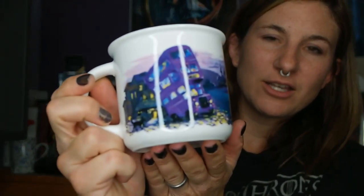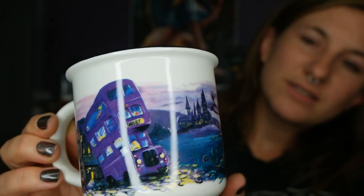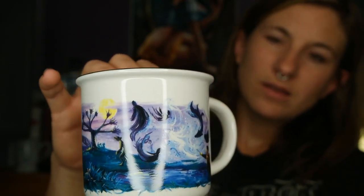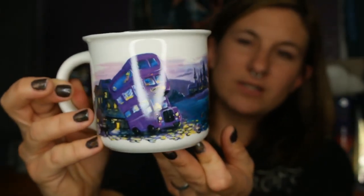The first thing in the box is an Owl Crate exclusive mug, and on the box it says, 'I solemnly swear that I am up to no good.' Oh, is this a Harry Potter mug? It is! That is so cute! So here we have the Night Bus — really cute illustrations — and it's a whole scene as it goes around. And at the other side, it's Harry Potter fighting off the... I'm totally drawing a blank. This beautiful mug was designed by Kara Kozik. This is my very first bookish mug, and I cannot wait to put some tea in it!